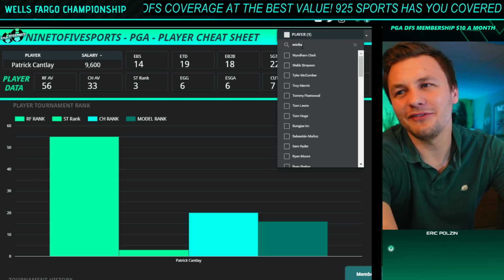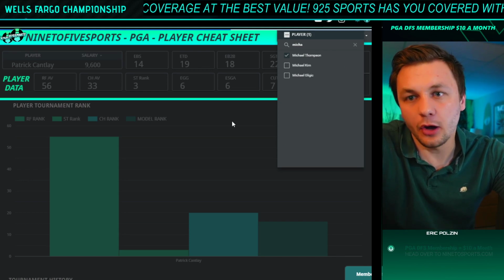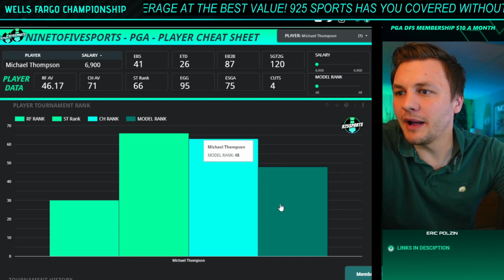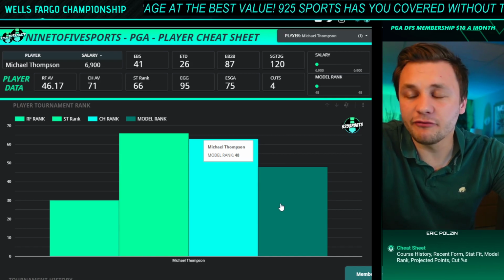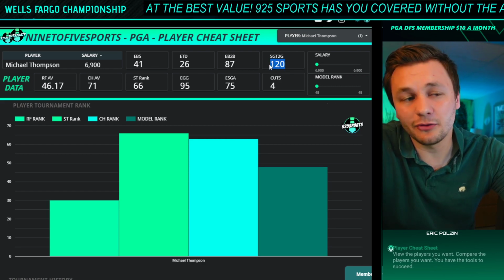Once again, last week I gave you guys Vincent Laylee as the top value pick, really the only value pick that I thought you guys could go out of your way to play. This week it's a little bit better, I guess. Michael Thompson is someone that's standing out, top 48 in the model, saying that he should probably go out and make the cut. Now, strokes gained tee to green, that's not that good.